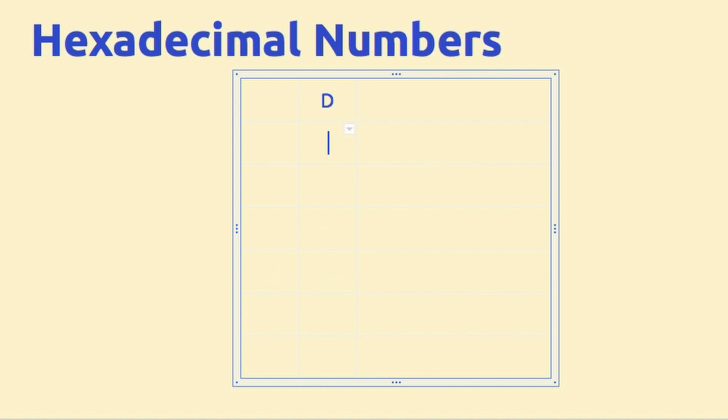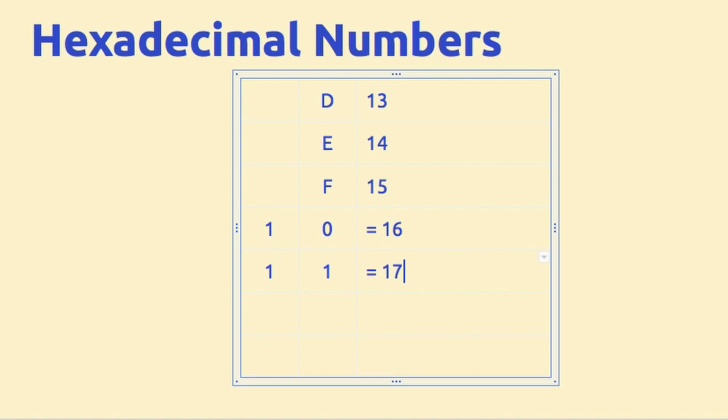Now when you're working with hexadecimal, you just go D, E, F in the same sort of way. So D is 13, E is 14, F is 15. What comes next? Well, in decimal you went from 9 to 0, so in hexadecimal you've got to go from F to 0. Okay, then you put a 1 in the next column. So the hexadecimal number 10 must be the number 16 because it's the number after 15. Now that can seem a little bit tricky to start with, but it works. So the next number is going to be the hexadecimal number 11. That's got to be the number 17 because it comes after the number 16.